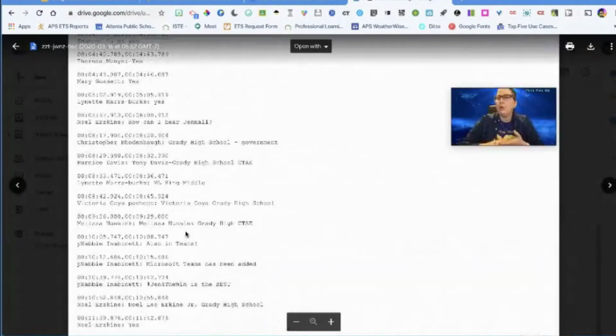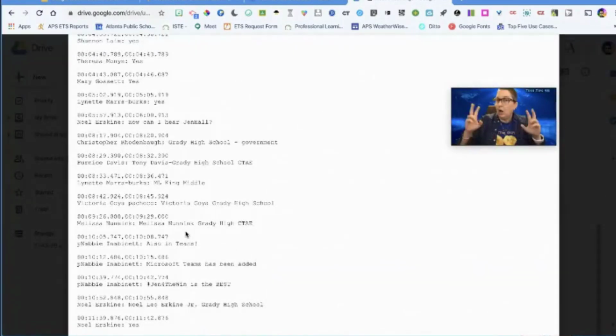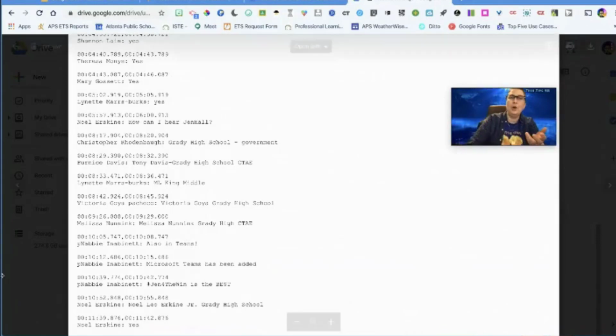That way you require the kids to sign in on the chat. It's live, and then you could also have them sign out or answer a question. Ask them a question in the middle of the session and say, everybody needs to answer. And that's a way to make sure the kids didn't just turn it on and walk away and they're not paying attention. And it records it and puts it in there.